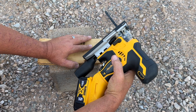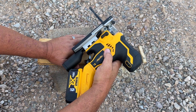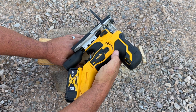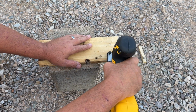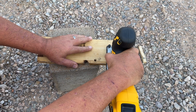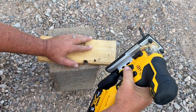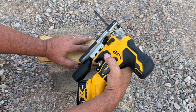Works good. So what it looks like it does is on automatic, when you put it on A, it starts off slow, and then if you need more power, it automatically boosts the power up for what you need. I mean, that cut real good right there. You could hear it when I pushed on it harder, it automatically kicked the power up and started doing better.